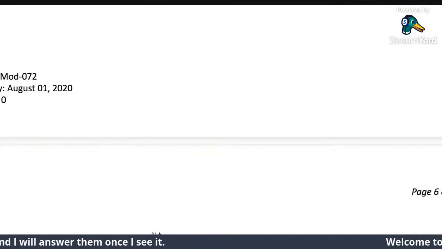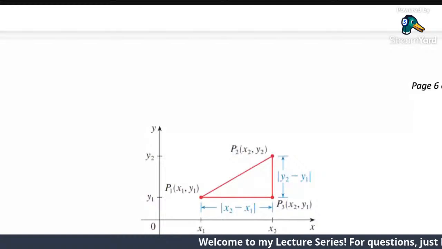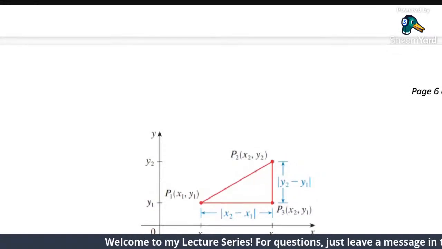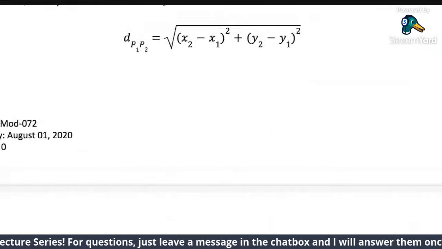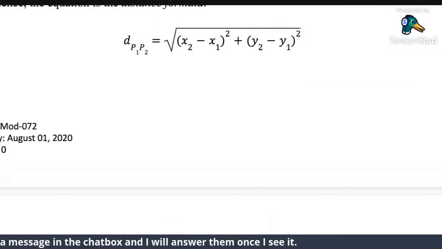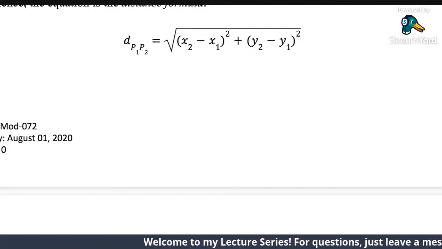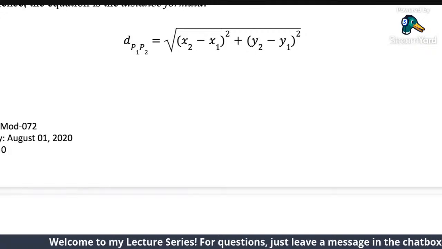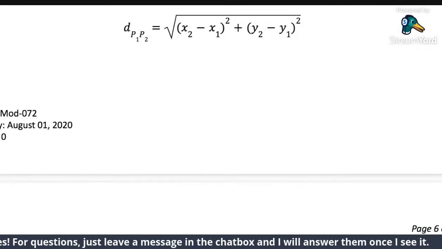Since we are looking for the hypotenuse c, we do not know what c is. And in the Pythagorean Theorem, c is being squared. So P1 to P2 squared. Now, since we are solving for the distance from P1 to P2, we're just going to extract the square root of both sides. Hence the square root in your distance formula. So basically, that's how we derive the distance formula.